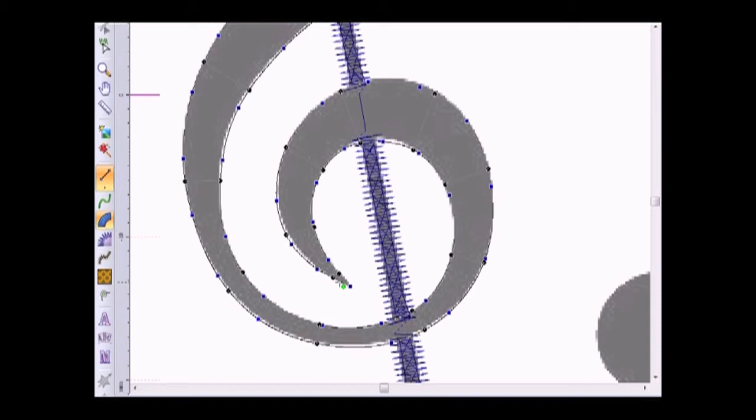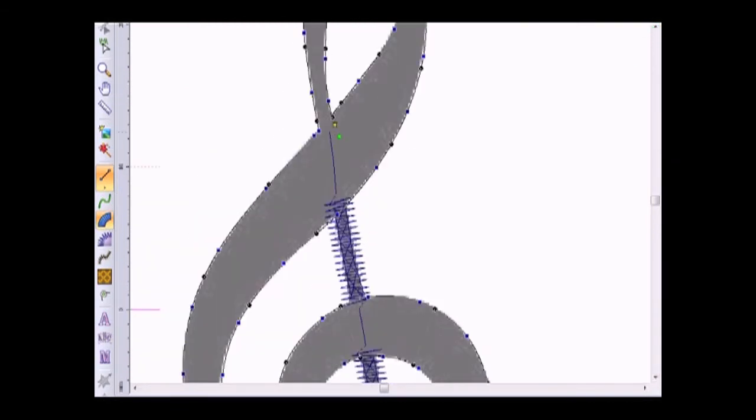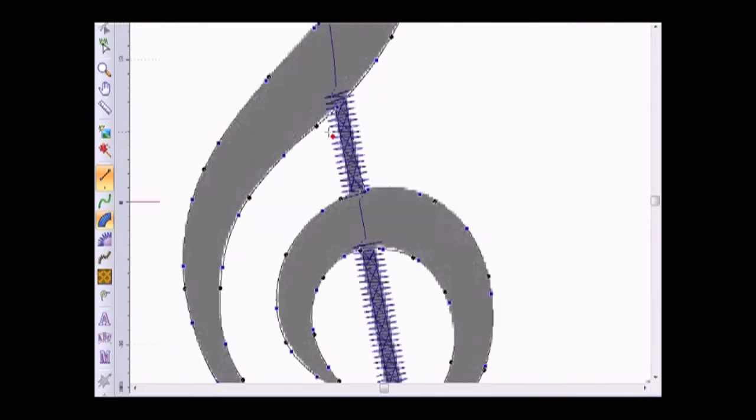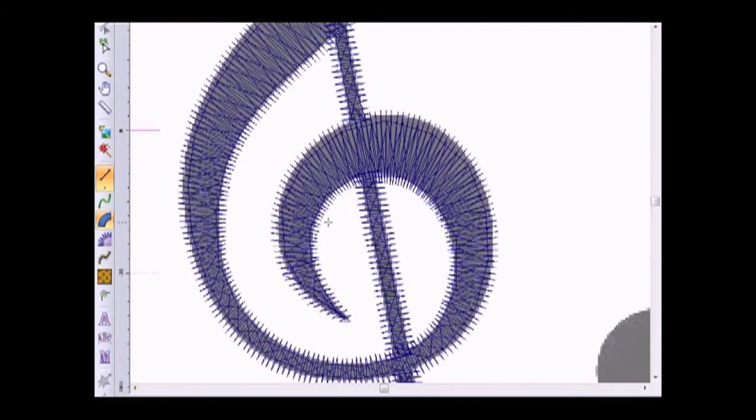I'm going to right click again, I'm going to move up, and I want my start point to be right here, and I want my end point to maybe be right here. I don't like ending at the end of an object because your machine does tie out and that would become visible. And now we've created that object.